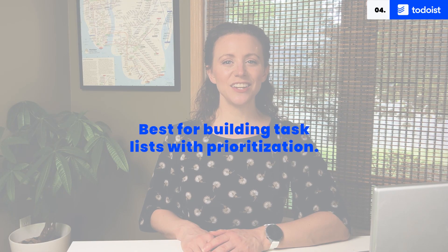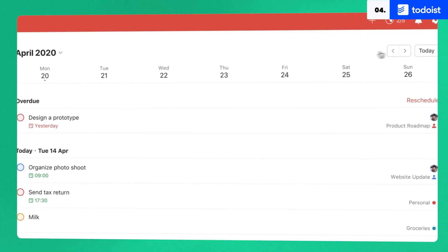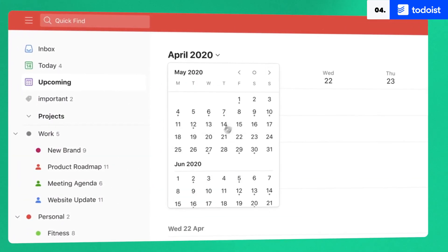Ideal for building prioritized lists, Todoist is an efficient way to assign tasks to the entire team. The popular project management tool uses labels and priorities tabs to create a user-friendly, straightforward work experience. Todoist operates seamlessly alongside Google Drive, Google Maps, Dropbox, Apple Maps, Calendar Sync, Slack, and more. We love Todoist's rescheduling option — this smart feature suggests the best times to schedule tasks based on past behavior and results.